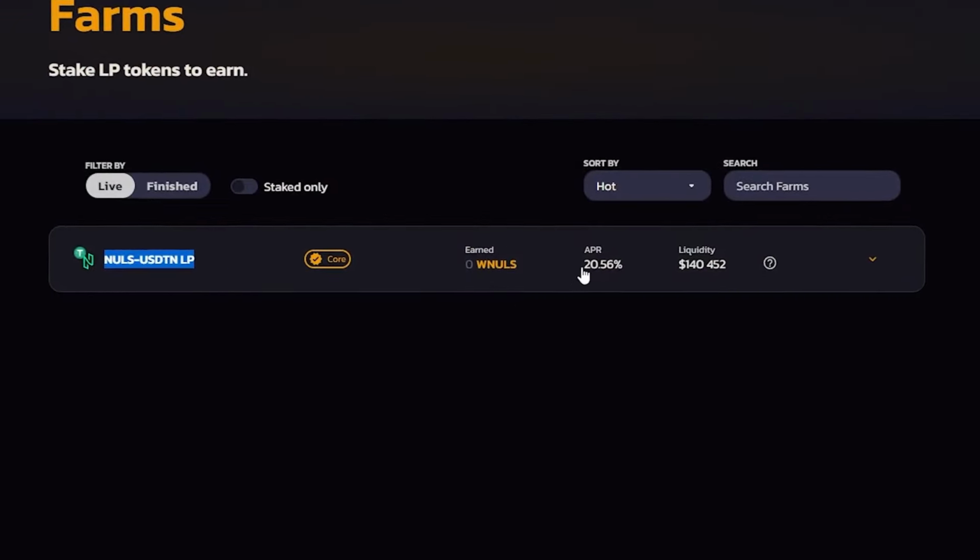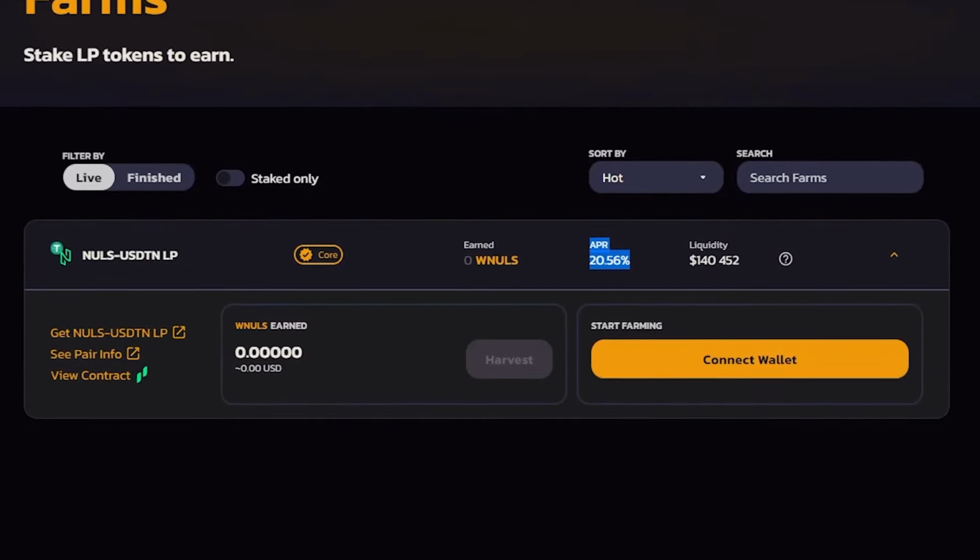The second option to look into is PhaSanSwap, which operates on the Nuls blockchain. It's like a second layer of Nuls compatible with EVM. It's easy to transfer balances between blockchain networks using Nerve. At the time of recording, the APR on this platform is around 20%. However, keep an eye on this, as it may change.